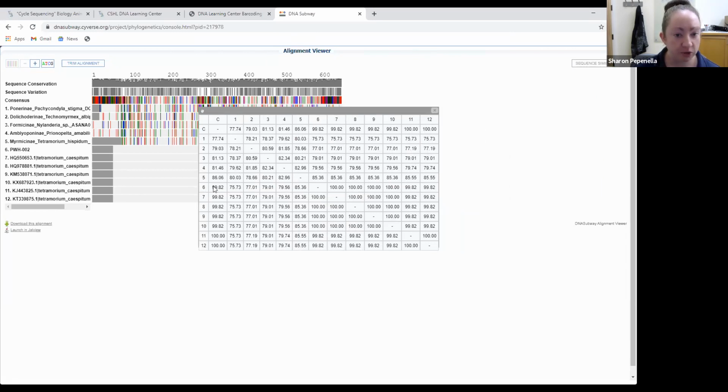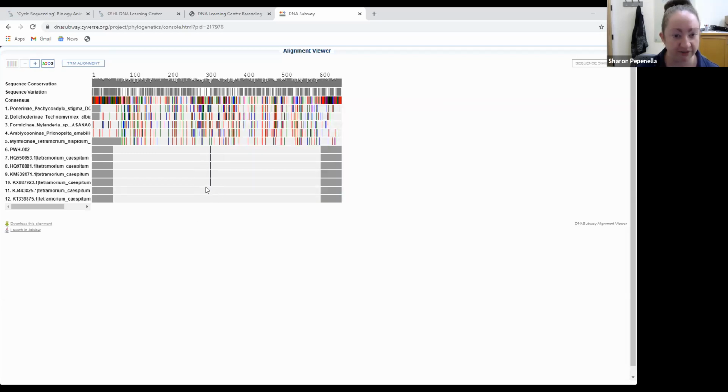So if I just go across this line here for number 6, and I match it up with number 7, so this is 6 here on this axis and 7 here on this one, you can see it's 100% identical. That's the same 100% identity. If I compare 6 to 7, 8, 9, 10, and then it gets a little bit different from 11 and 12. Why is that? Because 11 and 12 have a difference here in this nucleotide. They're still closely related, but there was a polymorphism here. That was that one mismatch that we had.